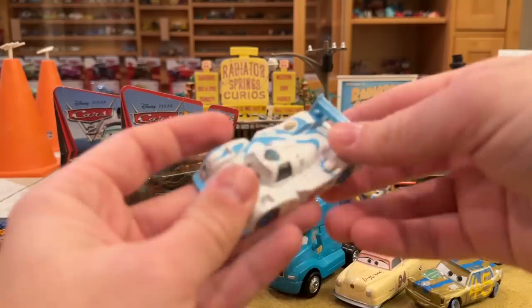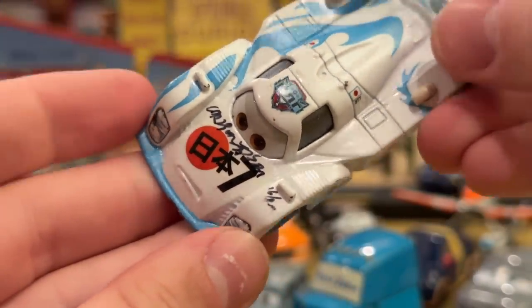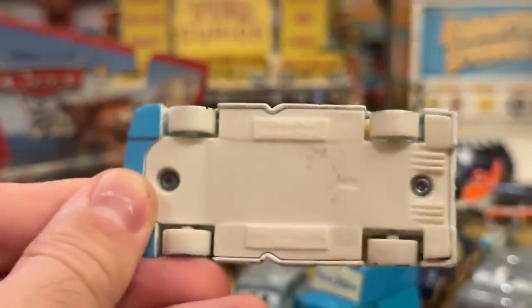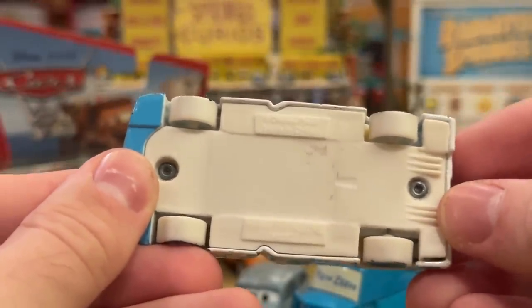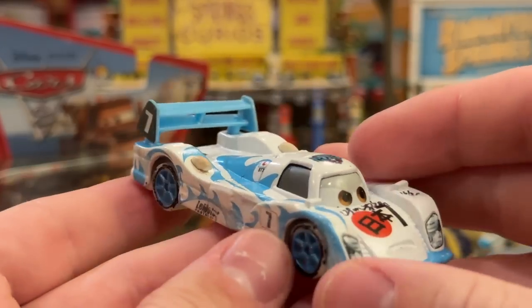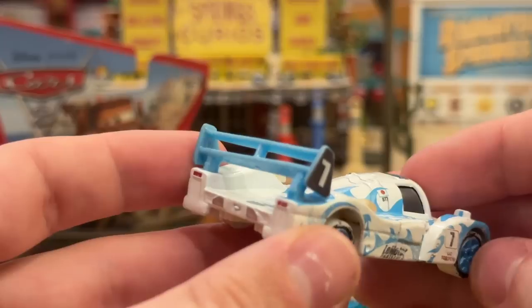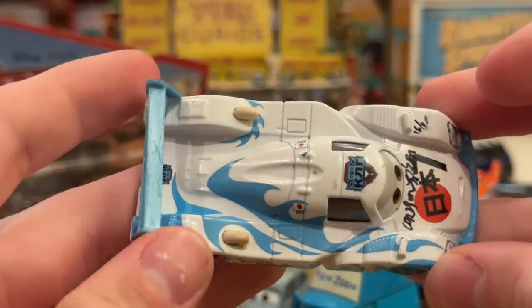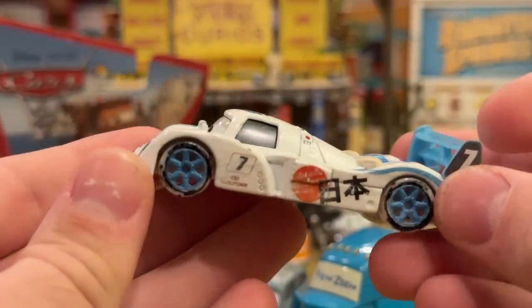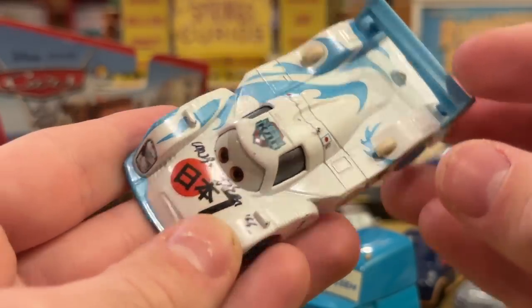All right, moving on to Ice Racer Shu Todoroki. So here's another one that just has some writing on it. Probably my least favorite, or one of my least favorites on the day. No date stamp though. This guy was released in late, like, I think I found him on December 26th of 2014. I know that's oddly specific, but my memory is just kind of elite. Not to toot my own horn or anything like that, but yeah. And then basically in 2015, he was reissued. So maybe that date right there is for '14, although it kind of looks like a 6. I'm not sure.